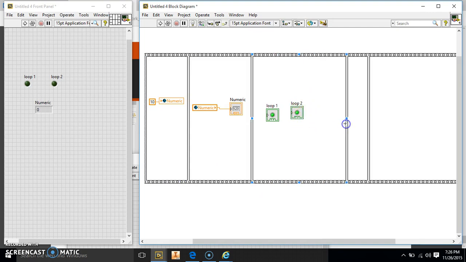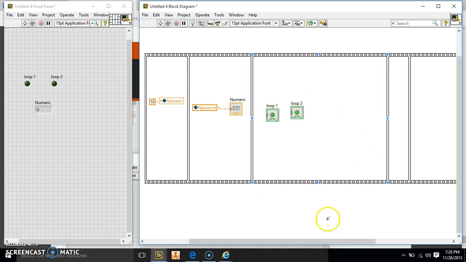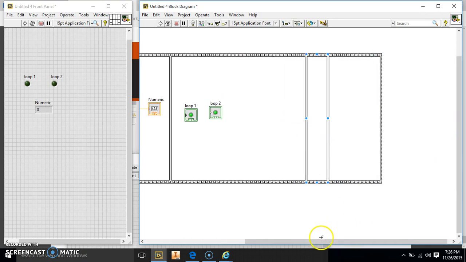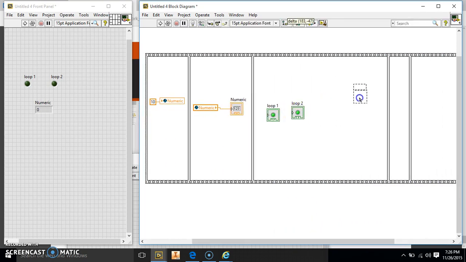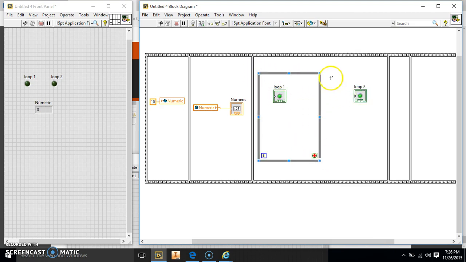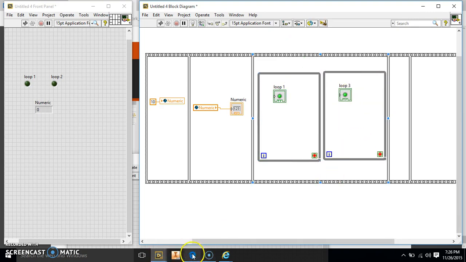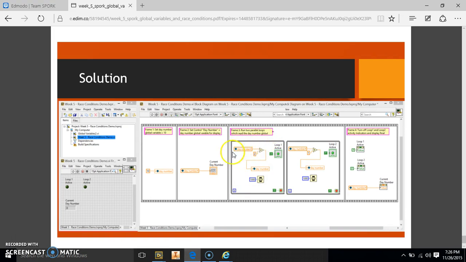So we're just going to make 2 while loops for each of these, trying to do 2 different things. So we're going to go ahead and just create while loop 1. I'm just going to copy that so it's the same size and paste it, and while loop 2. So as you can see, we're just going to take these variables. These are all the same variable. There's only one global variable in here.